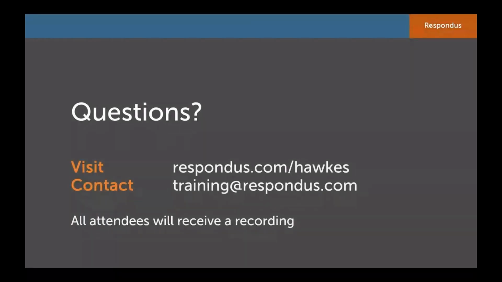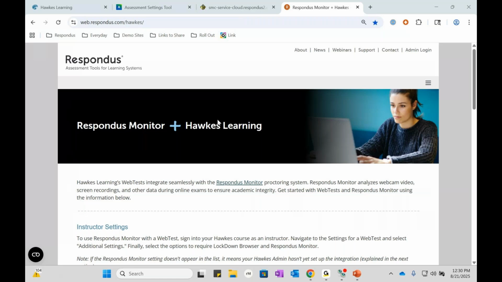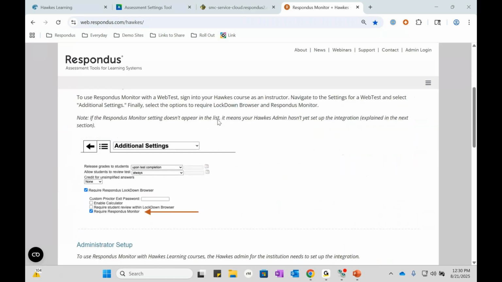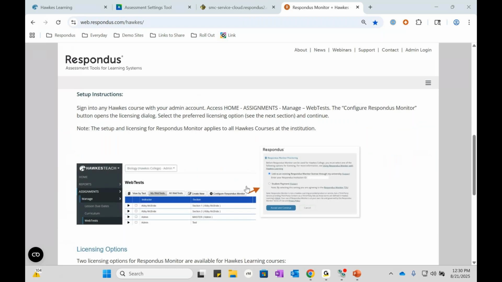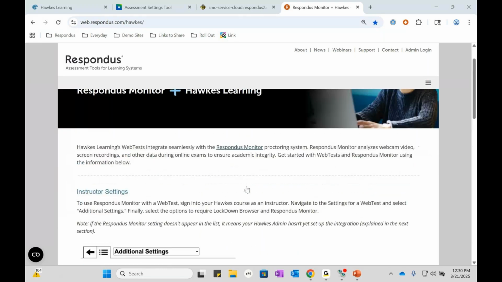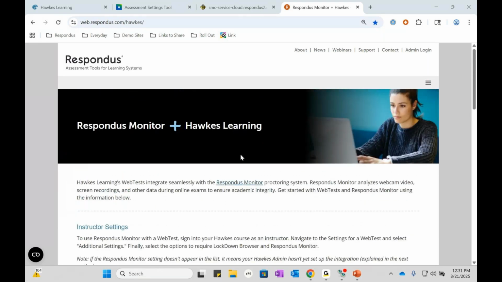And I can just pull that up really quickly to show you one moment. So this resource here, respondus.com/hawks, will go over the different licensing options, frequently asked questions. There's some training resources here, etc. So this is a great place to get started.